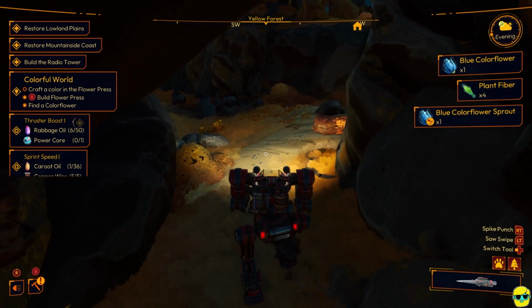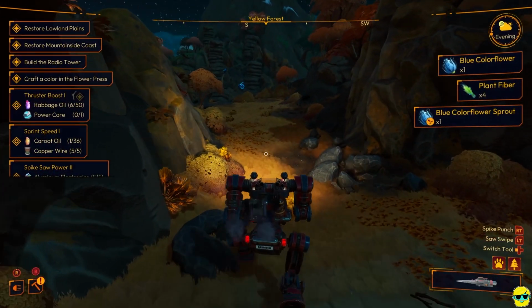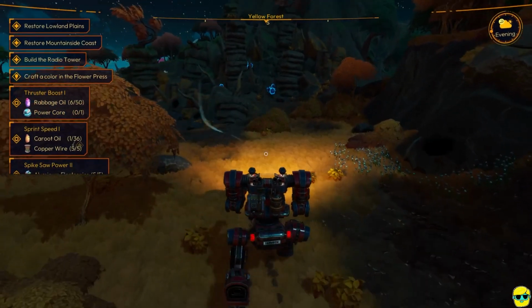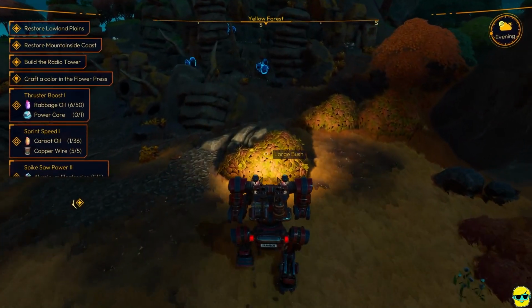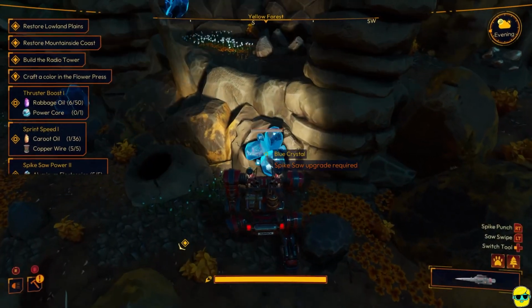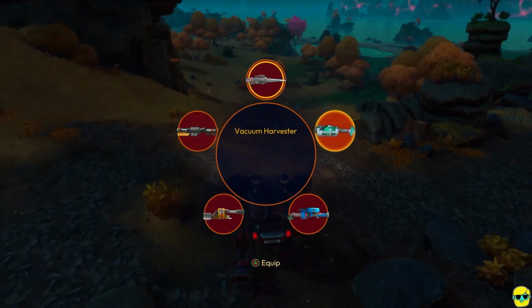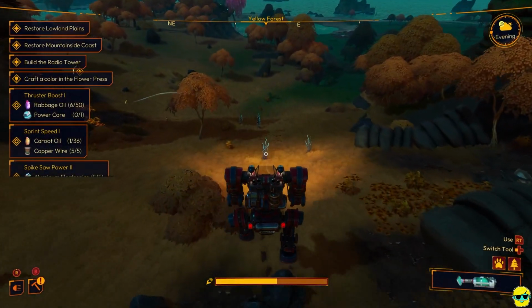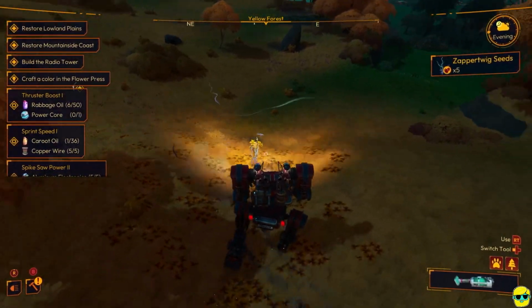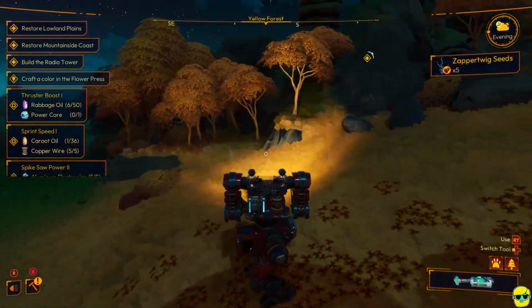Alright, so we built the color flower press, and they want us to craft a color, which we're already doing. Ah, here we go. And then there's blue crystal. Oh, but we can't get it yet. We need to upgrade it for both the iron and... There we go. Get all these seeds. The iron and the blue crystal. So, good to know. And just kind of glance out here.